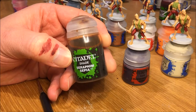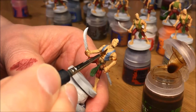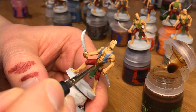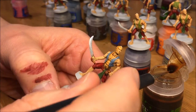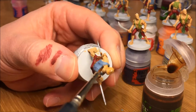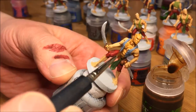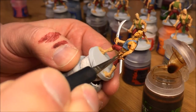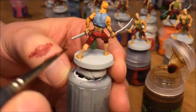Going to use Seraphim Sepia as the flesh shade to let the pirates be more of a sunburnt dark skin tone rather than a pinkish red skin tone like the other flesh, like actual flesh shades, will give sometimes. When you add this wash, make sure that you add plenty at the edges between the vest and the skin around his arms there, so that you create a nice contour. So make sure that it pools nicely at the edges.